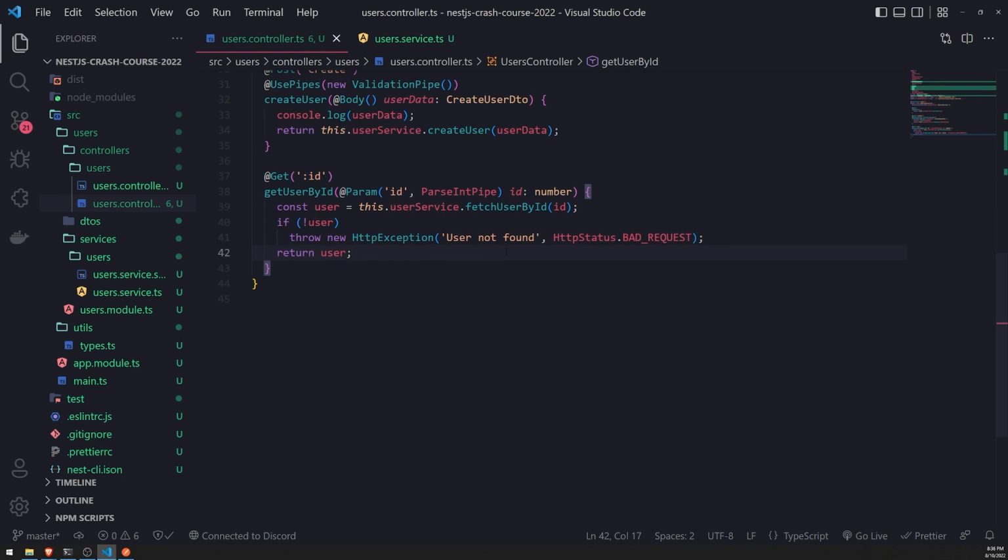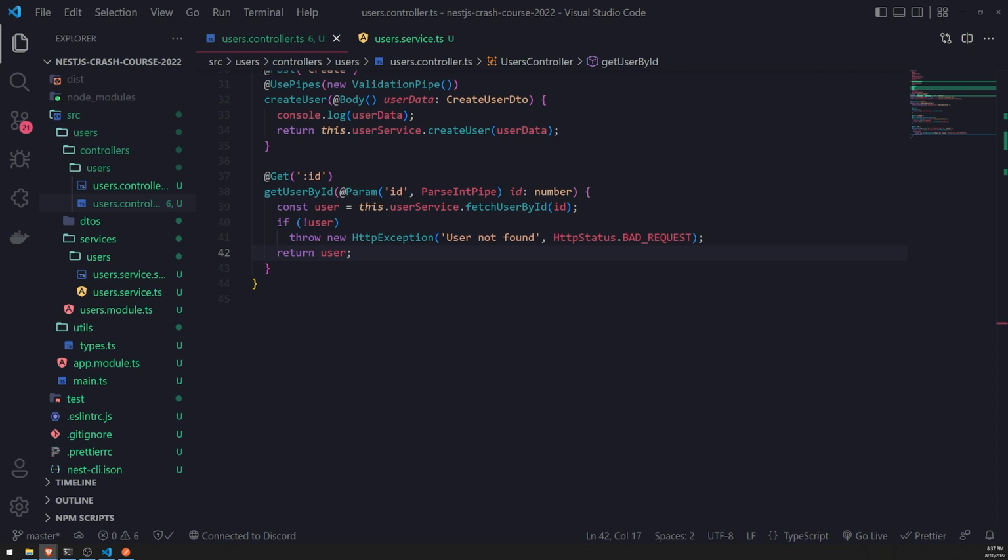But like I said, NestJS handles a lot of stuff for you, and the controller is where you do things that the controller should take care of. So for example, if you wanted to check if the return value was null and then do something after that, you could do that inside the controller.